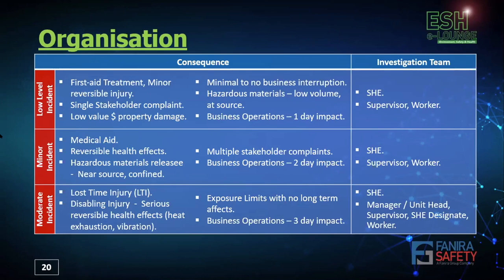Then we start looking at minor incidents where there's a medical aid situation, medical support required, reversible health effects, possibility of multiple stakeholder complaints, impact to business operations of say 2 days. Similarly, support with the safety department, the supervisor and co-workers, and perhaps you start having crossover with managers or superintendent level, middle management levels getting involved.